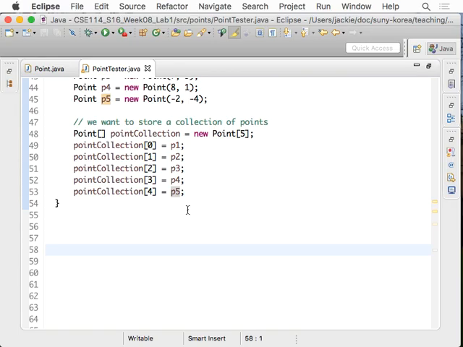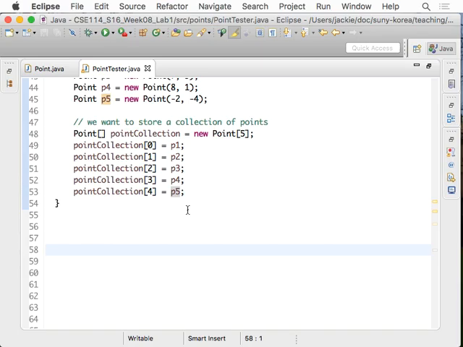Okay, what about line number 50? We're saying that we're going to copy the address of P2 into the second slot of the array. So it is as if we draw another arrow like that. Okay, so now, similarly, like that, and like that, and also like that. So basically, you can see at slot 0, it points to P1. First slot, it points to P2. And position 2, it points to P3. Position 3, it points to P4. Position 4, it points to P5, etc. Exactly what the line is trying to say.